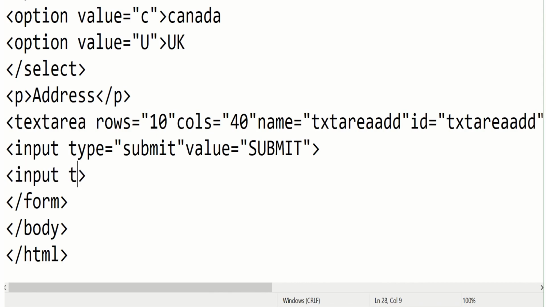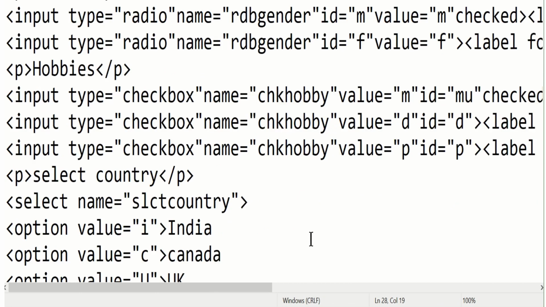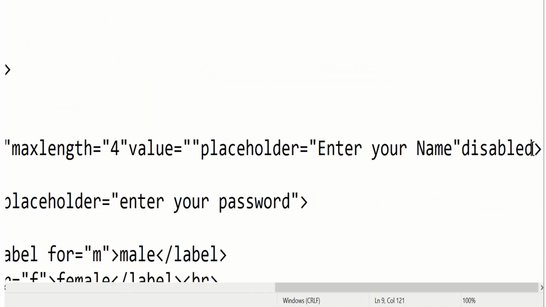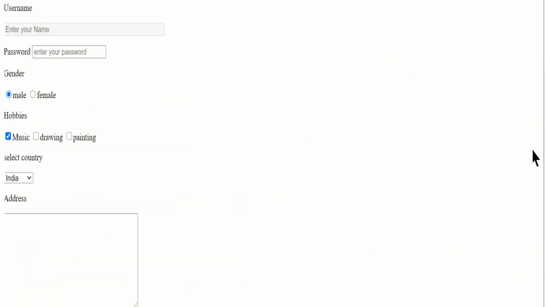Input type is equal to reset, and before saving I am going to change the disabled attribute in the text box. Now let's save the file. Let's open the web browser, refresh the browser. Now you can see here one more button has been added with the name reset.